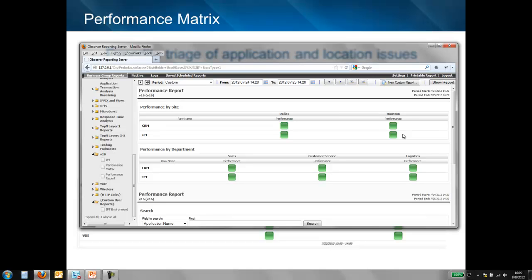Now, this results in needing to be able to understand the performance as it's experienced by each department, since a performance degradation that impacts customer service may have no impact on sales, and thus aggregate metrics are simply not applicable in this particular environment. So in my bottom display here, you can see I'm looking at performance by department, where I'm tracking the same two applications, but instead of viewing by physical location, I'm viewing it broken down by department. And the great thing about these new performance matrices is that organizations have the ability to both narrowly and broadly define not only the application, but also the logical performance groupings, which means that in your organization, you can group by site, by department, or by any other logical grouping which would make sense. For example, you might want to group the performance of your internal users versus external consultants.